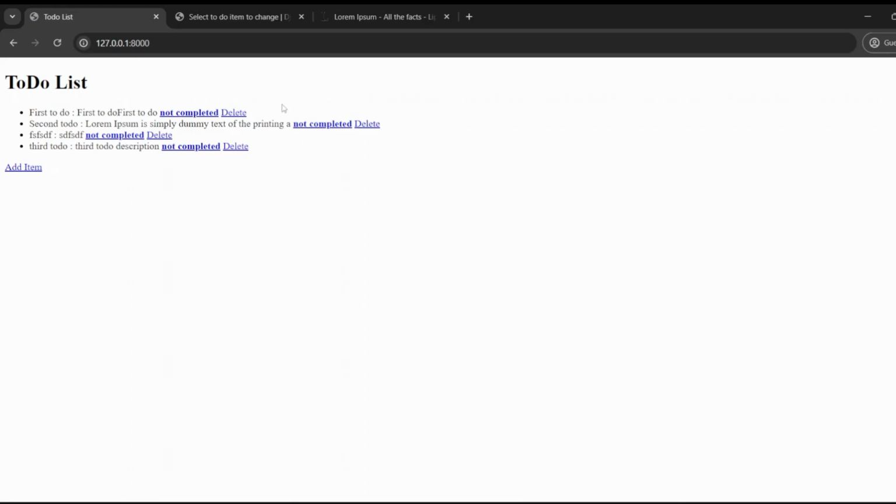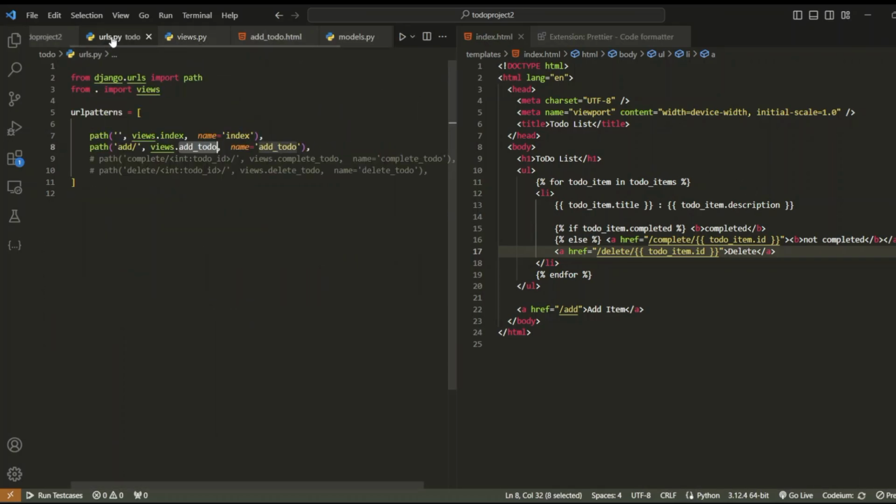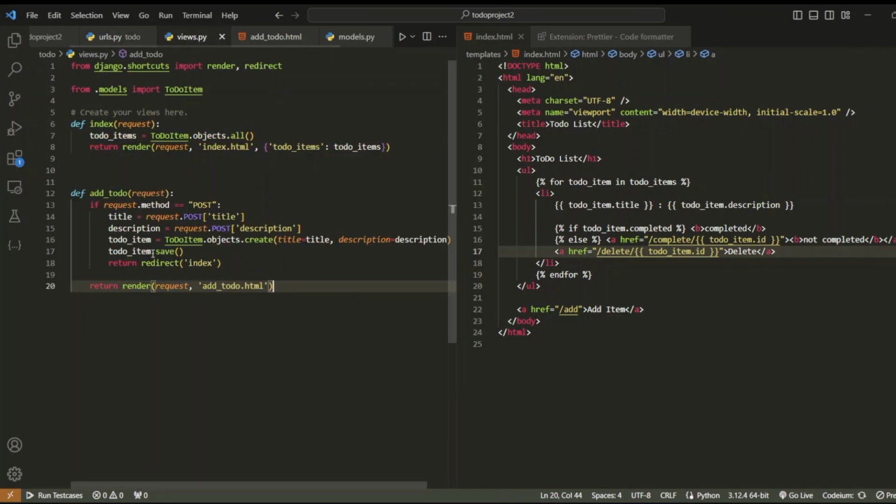Now we need to remove the to-dos. For that, you can see this value has the ID on it, like 1, 2, 3, according to the to-do list ID. So now basically we need to create another view. It's a similar view. So those both views are similar. So let's create one view.